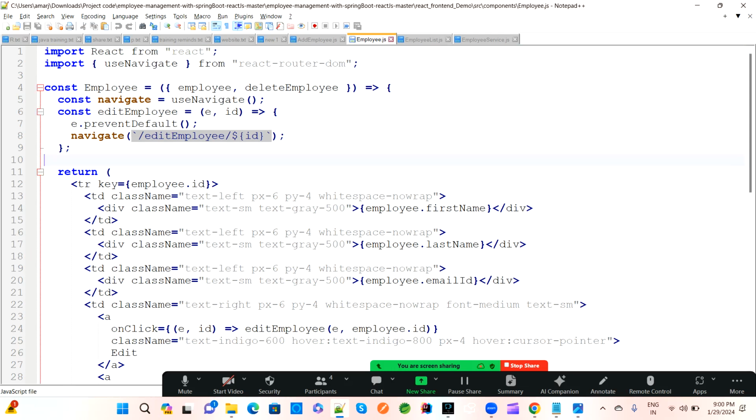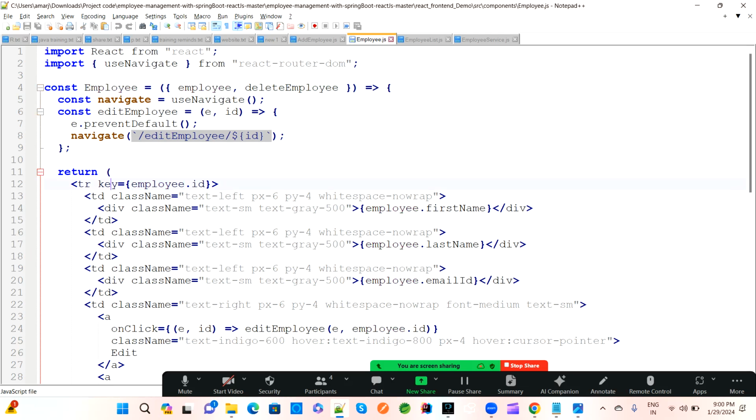What all do we need? We have a constant of employee, we have an import statement. This import statement is coming from React and the DOM, and then we have the employee class constant. Inside this employee constant we have this one, navigate, edit employees and all.